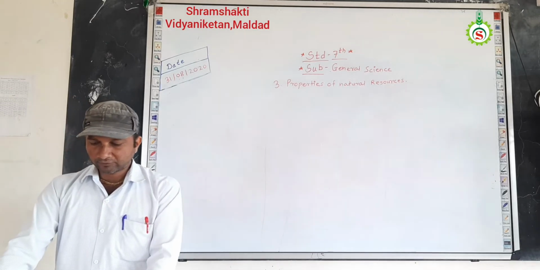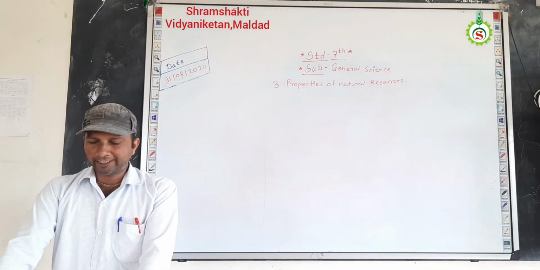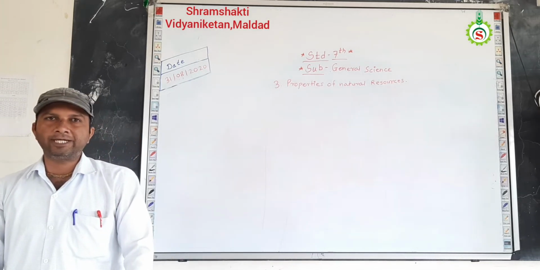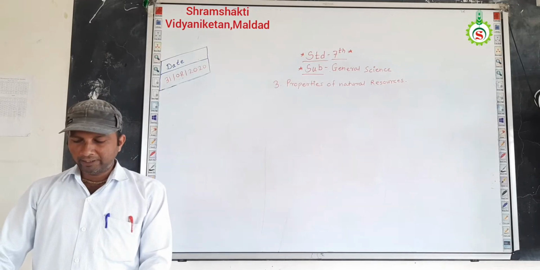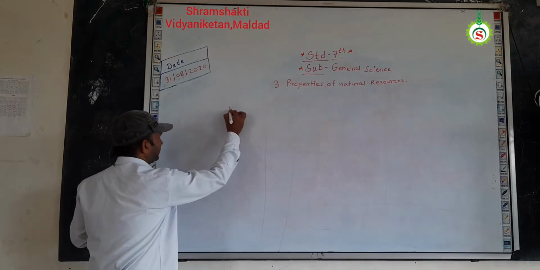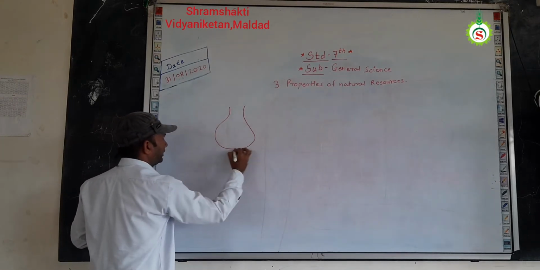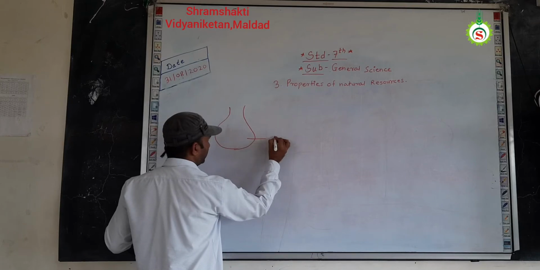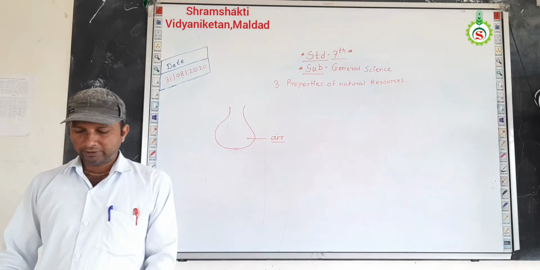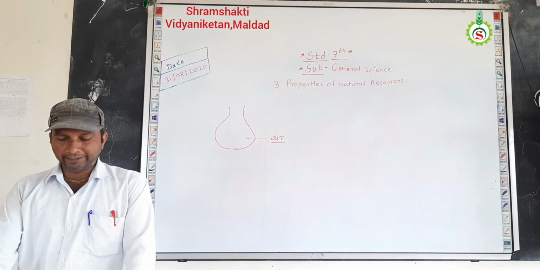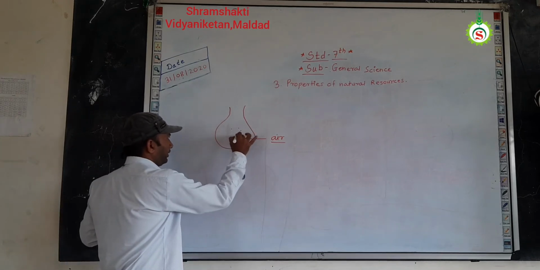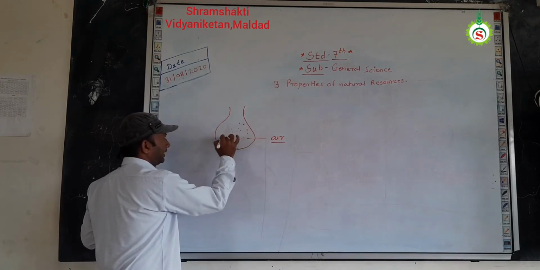Now there is a second question: what changes take place in a balloon on filling air in it? Now you know that when we fill the balloon with the help of the mouth, we see that the balloon gets inflated, like this. Because inside the balloon there is air, that's why the balloon is changing its size. Because this balloon consists of air molecules inside. Understand?